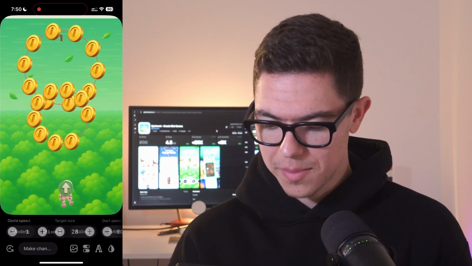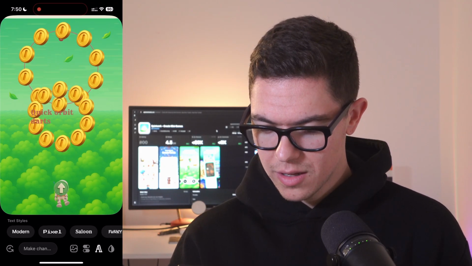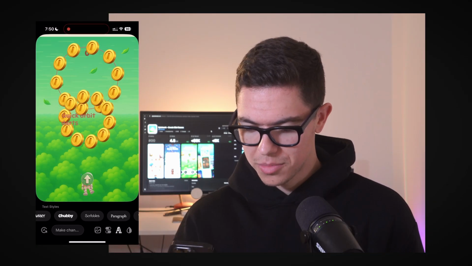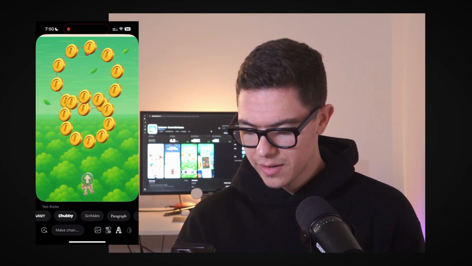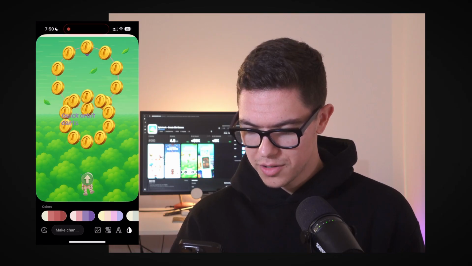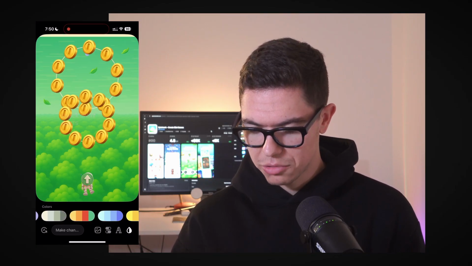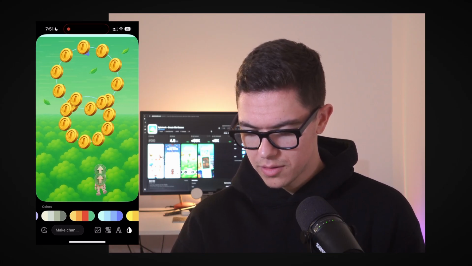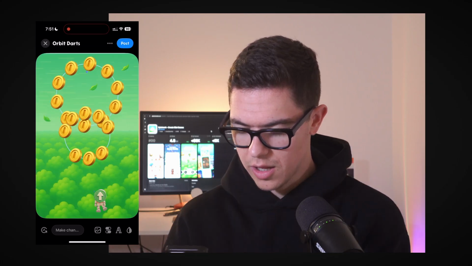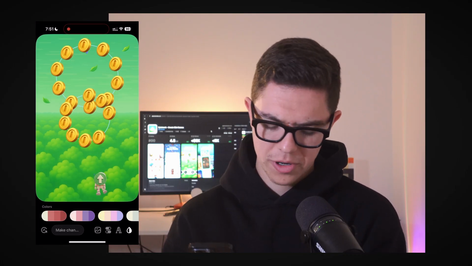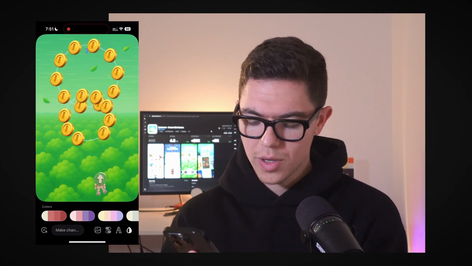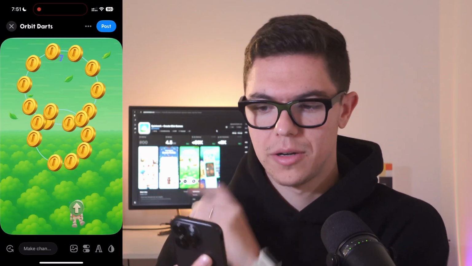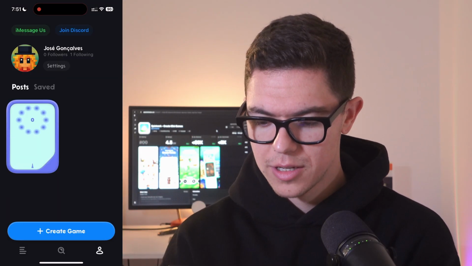Okay, then we have the little typography A. We don't really have much copy on this game, so I'm just gonna go with chubby because it's funny. And then we have colors. What are these colors? Oh, these are the text and general lines. And I'm guessing to close this, I just swipe down. No. Okay, how do I close this? Oh, I have to tap again. Okay, this part is not very clear, how you exit navigation. You have to tap again at the bottom. And then it comes down and the post actually is on top. So I can hit post now.